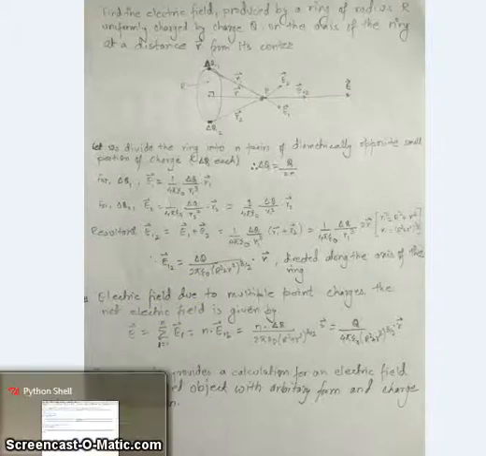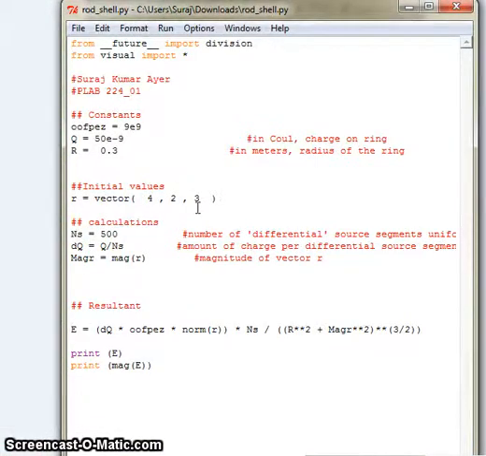Here I'm using VPython as my computer program to calculate the electric field of the ring we just had. So this is the code I have written for VPython. First of all, I define my constants. This is 1/4πε0, and the charge I have assumed to be 50 times 10⁻⁹ coulomb, and the radius would be 0.3 meters. Let us say the observation location, as in the question, is on the x-axis. Here I'm defining all three x, y and z axes, and the number of divisions, as in the question where I had 2n, I'm dividing into 500 pieces, and this is the expression I had.